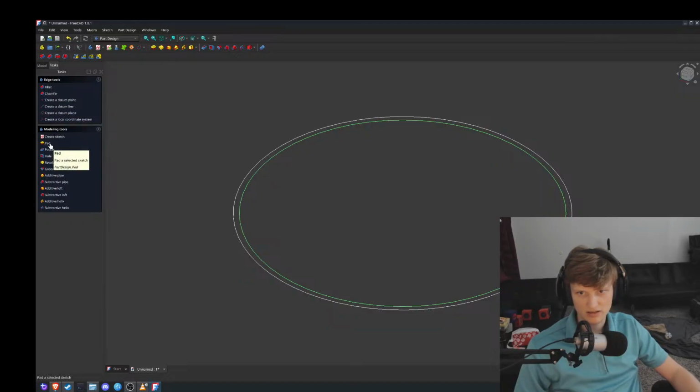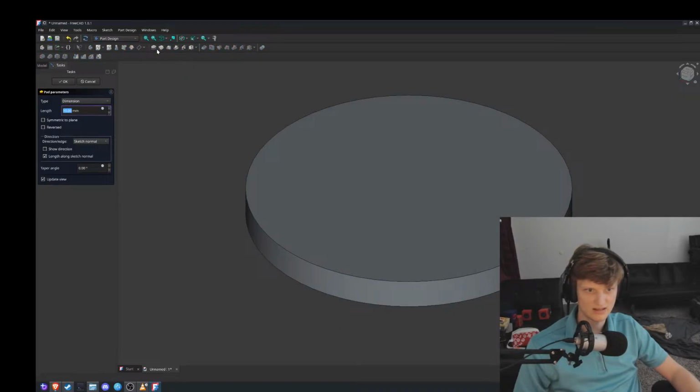I really hope it has the pad, I don't know what pad does. Pocket, hole makes sense. Revolution. Is there an extrude? Please tell me there's an extrude. Or is it pad? I'm guessing pad is their extrude.